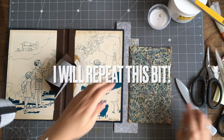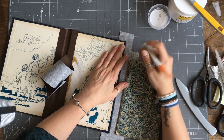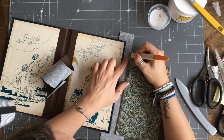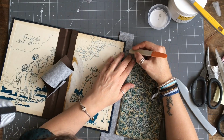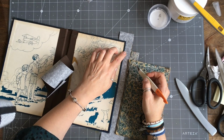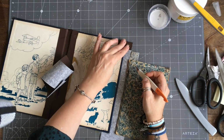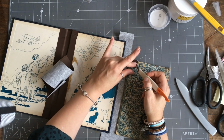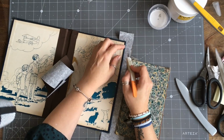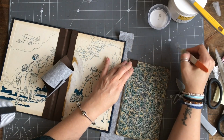Right, now I'm going to take my knife and I'm going to cut there, so this becomes a flap, and I'm going to cut between there. No, I'm not. I'm going to cut, oh, I've done another error. I'm going to cut here like so, because that needs to fold over, and I need to cut to here. Just trying to work this out. That needs to fold over. That needs to fold over. But I need a piece to fold over here. So I'm going to cut a little bit here and a little bit here. Move that out of the way.